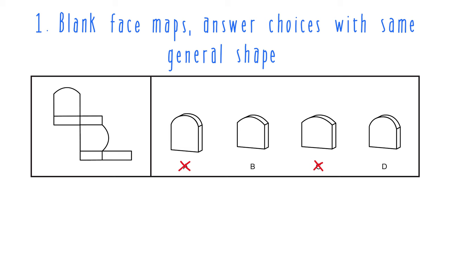You can also notice that these points and this curved section really don't extend that far out compared to the length of the object. That looks more like what's seen in choice B, and less like what's seen in choice A and choice D. And we already said that choice C was too wide, so choice B is our best answer.